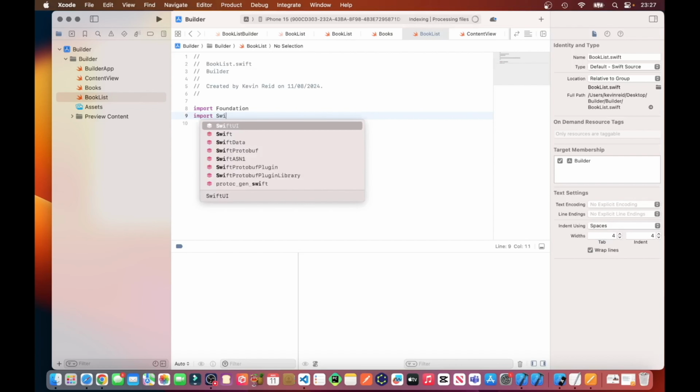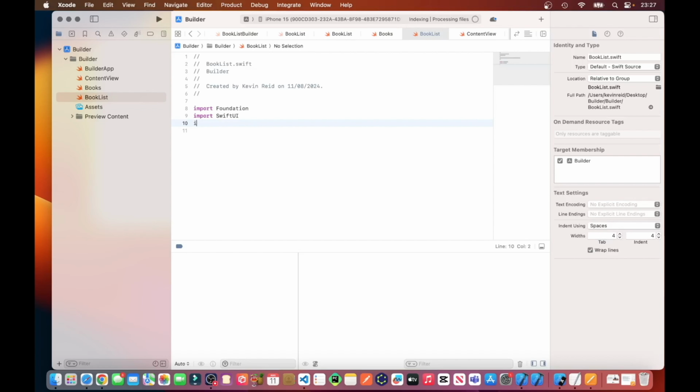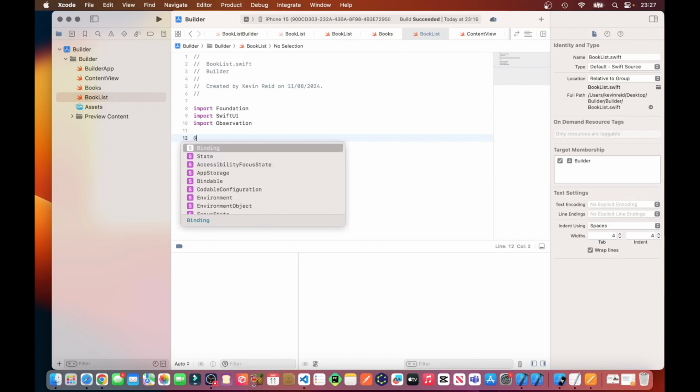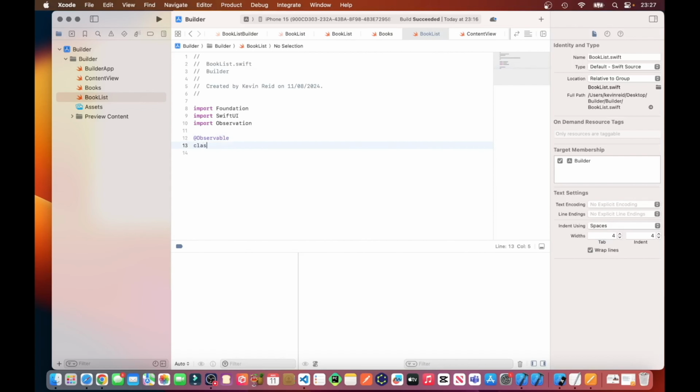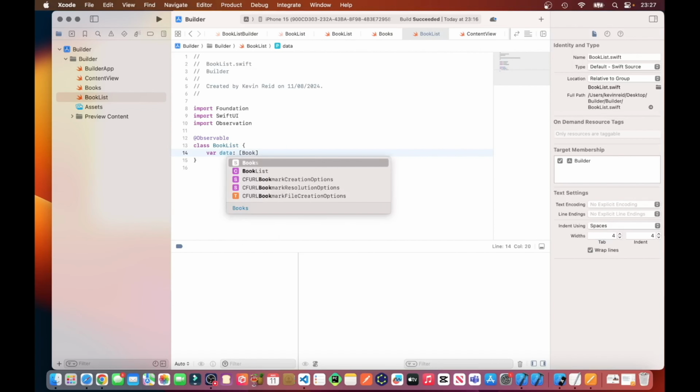Import SwiftUI. Import observation. @Observable class book list. var data: books.